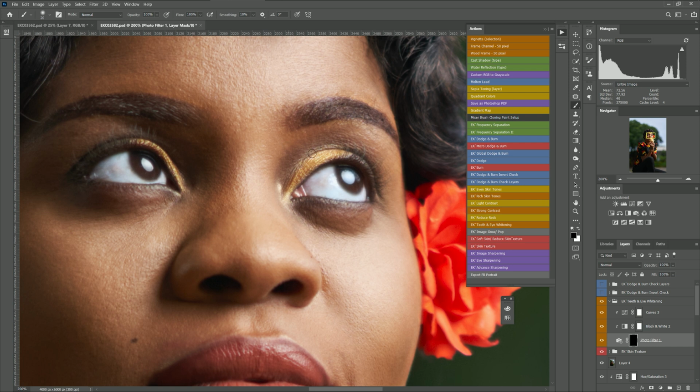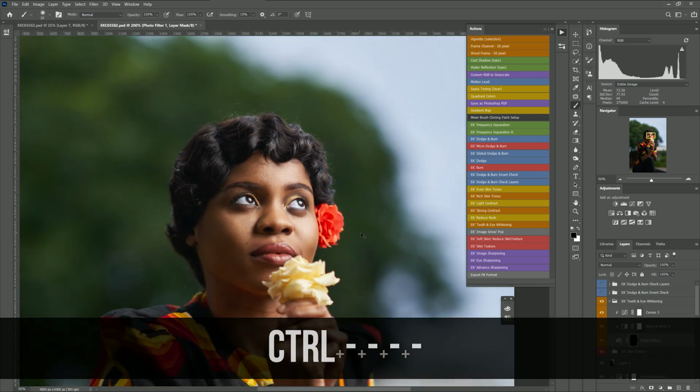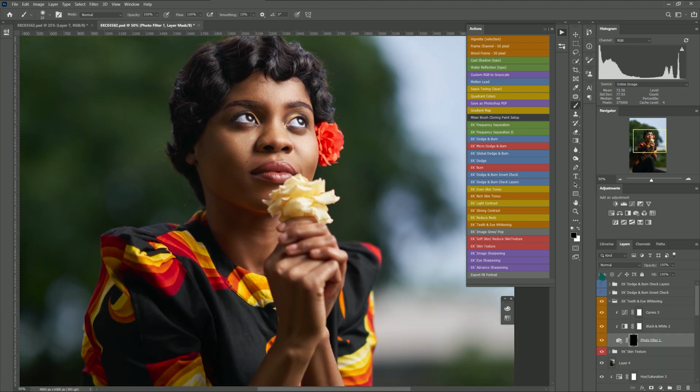Just a bit. Even this side, I'm going to do the same thing. Let me zoom it out. So this is our before, this is our after.